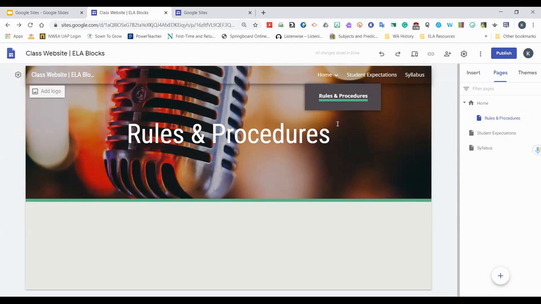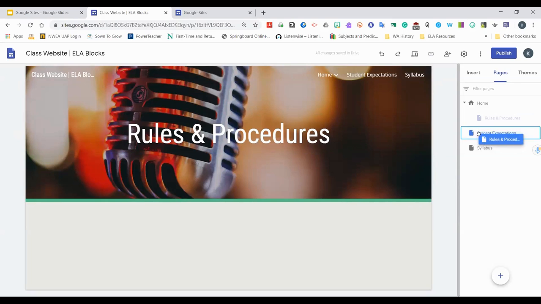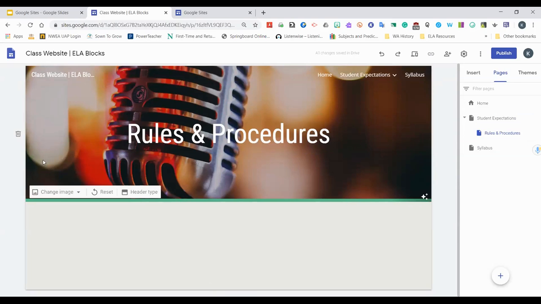So this is where you can get a little bit creative with how you format your site and how you organize your information. And I'll give you a couple minutes to kind of create that and move it around.